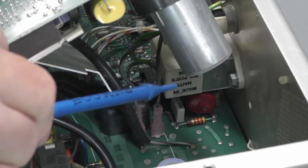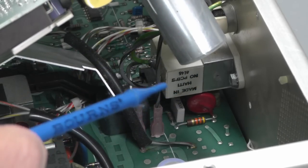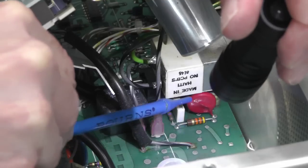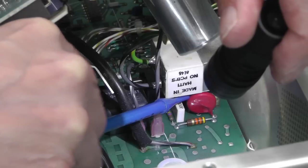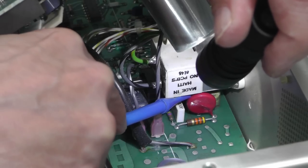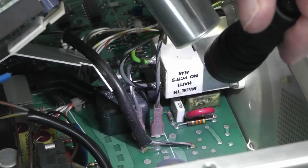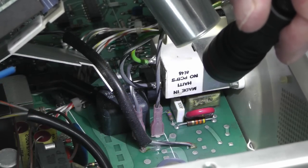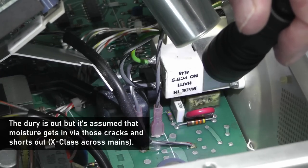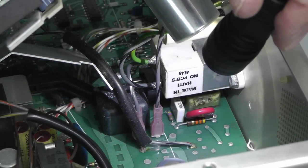Now what you're looking at here is the back of the IEC connector inside the unit, but underneath it, hidden right behind that red protection device there, is a Rifa cap. And by the looks of it, it looks a little bit cracked on the case. Hard to see, but if I just pull this down here, yeah, look at that Rifa cap there. That doesn't look too handy. So I suspect that's what's causing the RCD to go. So let me dig a little bit deeper. I might need to take that IEC connector off to get at that actual Rifa, and I'll replace it.